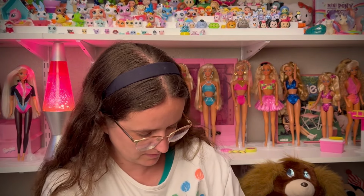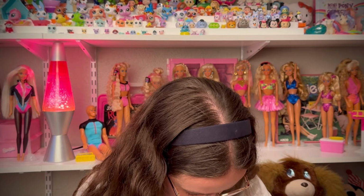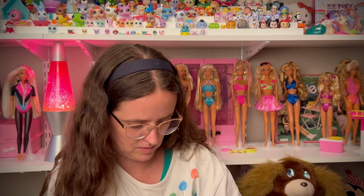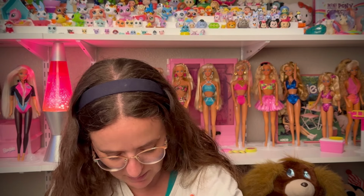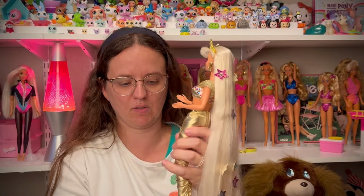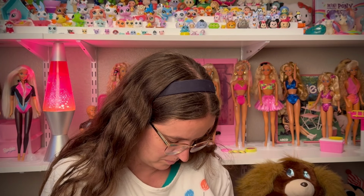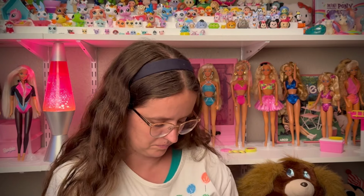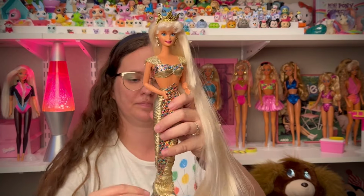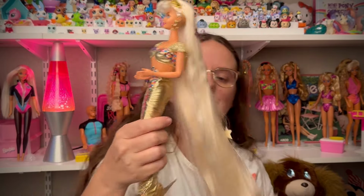I'm trying to put these all in here. So it's like three basic colors. Whoa, it's hard to do this. I'm gonna have to keep these because when I wash her I need a place to put these where they don't get all whatever. All right, there. All right, I'll put her fins back on to give you the whole effect. Hard to get this fin on here. It's got like elastic on both, but all the stars are coming down her hair.